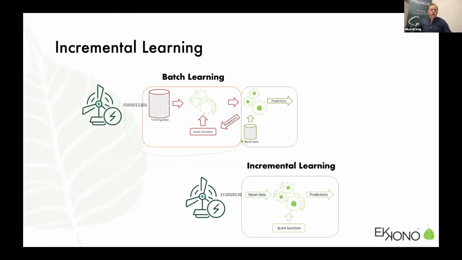So instead, we at Ekkono focus a lot on incremental learning, which is that instead of waiting until you have a big sample of data, you actually update the model for each instance as it arrives, or as you read it from the sensor. Because then you can adapt over time. In the beginning, of course, the model doesn't know anything, so it can't really guess, and then it will be like a simple moving average, but then as it sees more and more data, it becomes more complex.